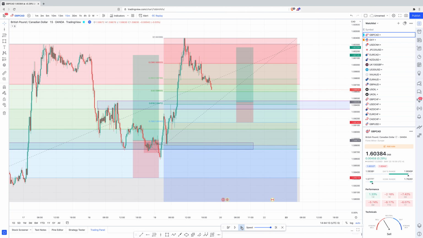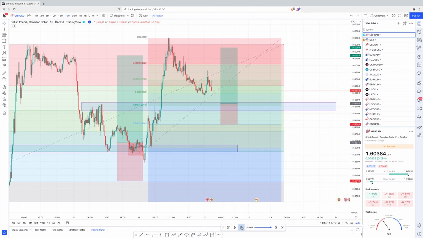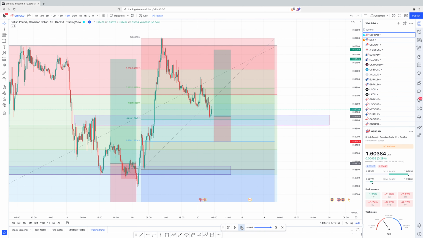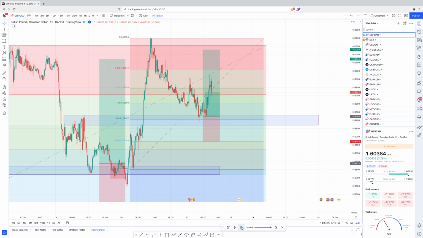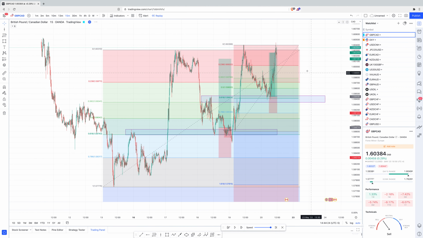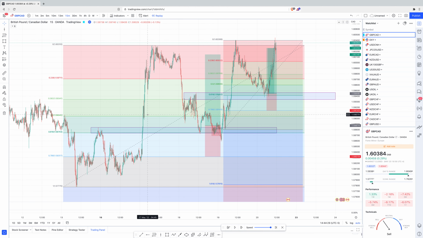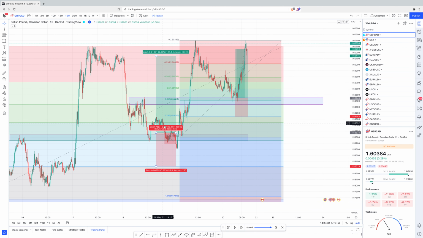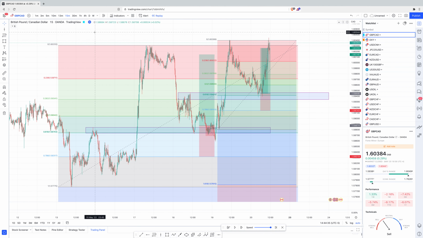So what do we do? We wait and see what price does. Price comes slowly heading down and then bam, hits our entry. It hangs around for a little bit and then starts to bounce and go all the way up and hits our TP. So these are very straightforward trades. As you can see, we have a nice break and retest at the Fibonacci level, and price bounces there and goes all the way to TP both times.